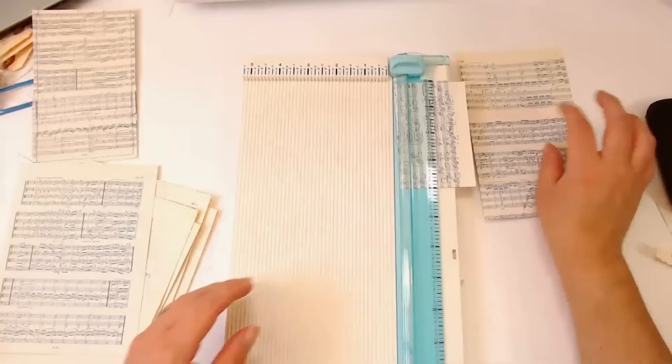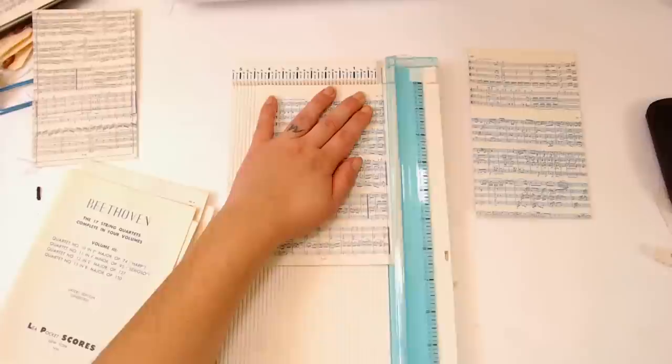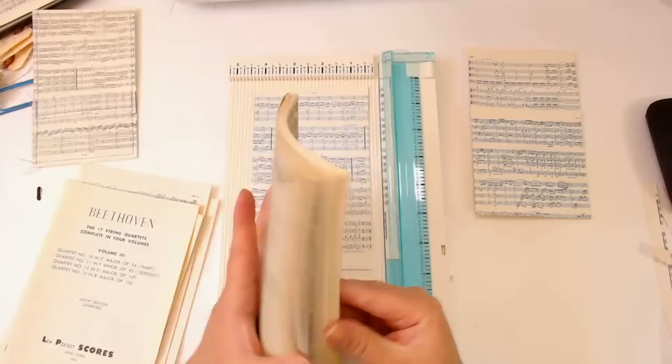That would be cute. So we'll save that. Okay, so, let's see. And again, yes, this is vintage music book paper. It's not very hard to find vintage music sheet paper or even just vintage music sheets. This is just a really interesting size, which is probably why I bought it, because it's so little. It's just like a little booklet.